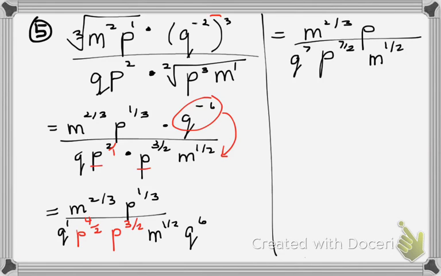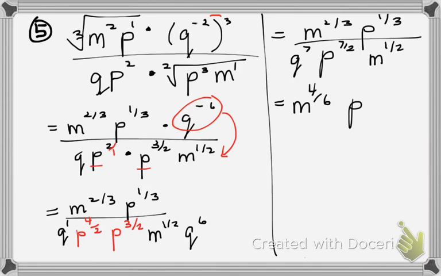Okay, so now what we need to do is gather the things on the top with the things on the bottom. So I need to gather these two p's, the one on the top and the one on the bottom, and these two m's as well. What they're going to do is they're going to end up being subtracted from one another. So if I'm subtracting two fractions, I need a common denominator. So common between 3 and 2 is obviously 6. So I'm going to multiply the 3 by 2 and the 2 by 2, we'll get 4 over 3.